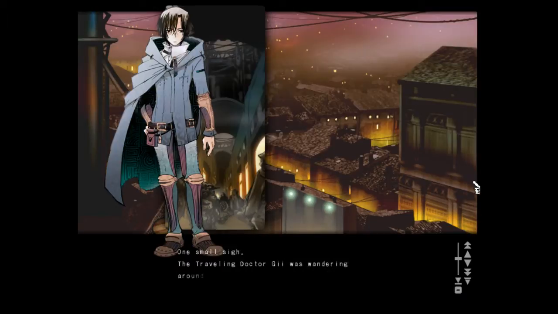One small sigh. The traveling Dr. Guy was wandering around the lower tiers, as usual. An illegal, croaking doc who ignored the obvious selections made by city law and never discriminated by class. He walked through the sea of people in a reconstructed cloak, very different from the usual white doctor's cloak.